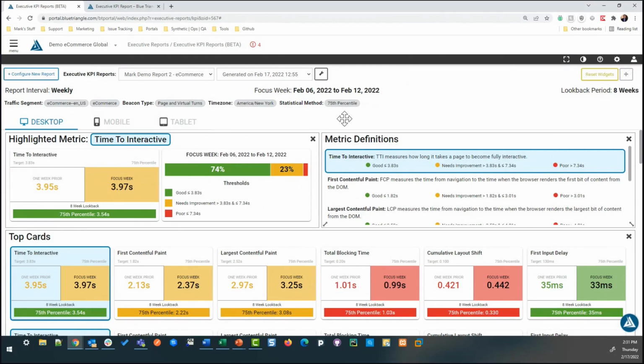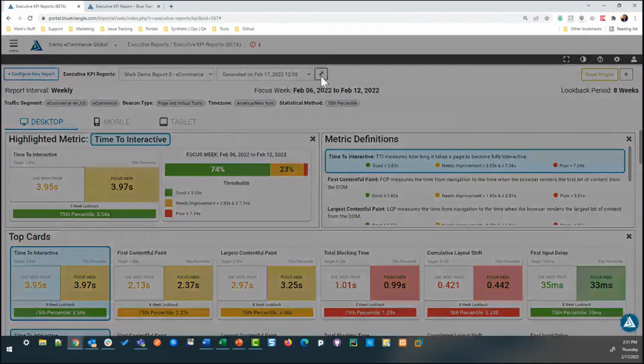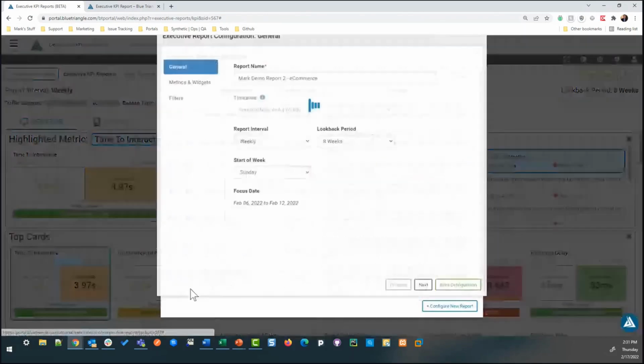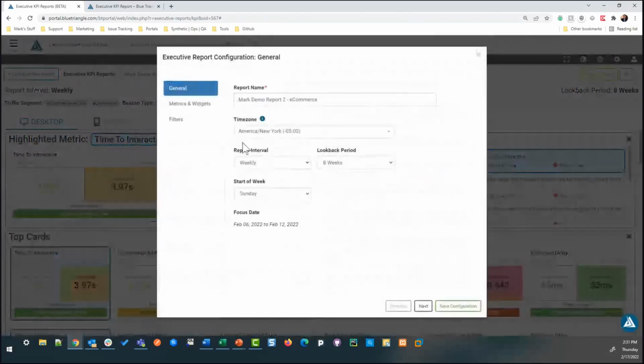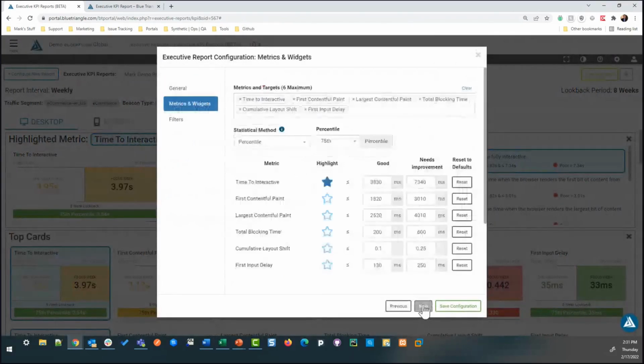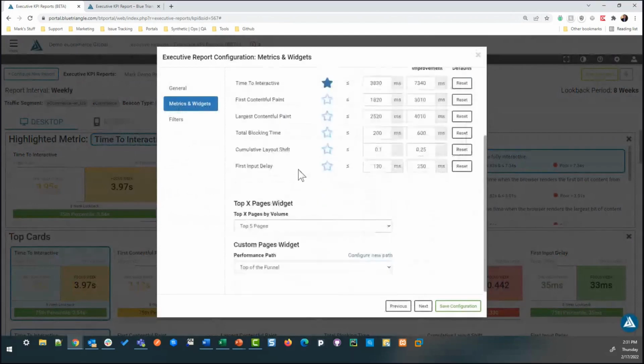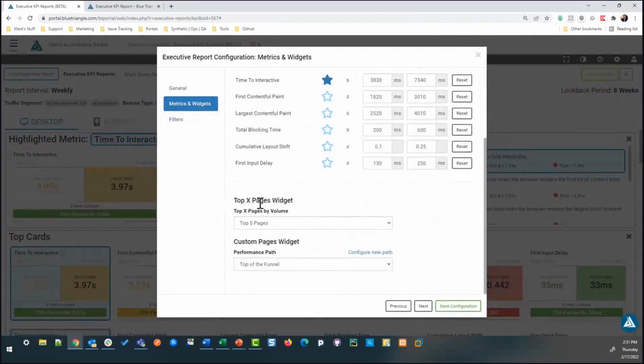Oh, one more thing I actually forgot to discuss because it kind of hides in the report configuration. Another question just came in, so I'm going to mention this really quick. If you scroll down on the second tab here, there's the top X pages widget.